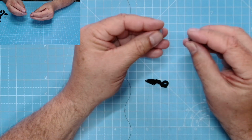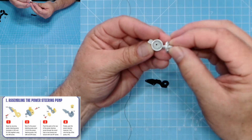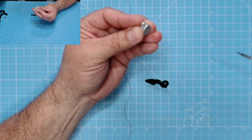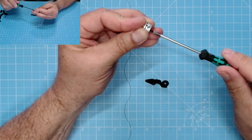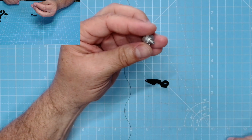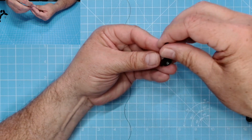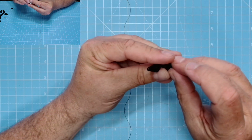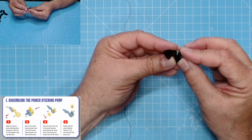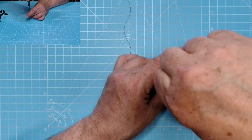Next we need the power steering pump cover 14J to the power steering pump 14I, and these two fit together just like that. It's keyhole shaped inside, so that won't turn once you've got it in place, and we need to fasten that with a BP screw. There we go, excellent. Now we need this piece, and we need 14K, which goes over the top just like that, and we keep that together with an RP screw. Get this RP screw in. This is a flange screw.